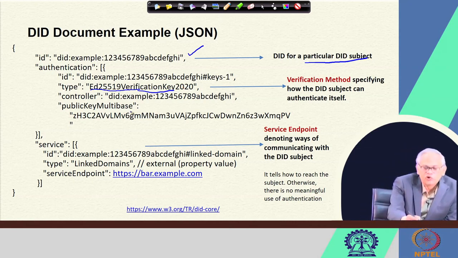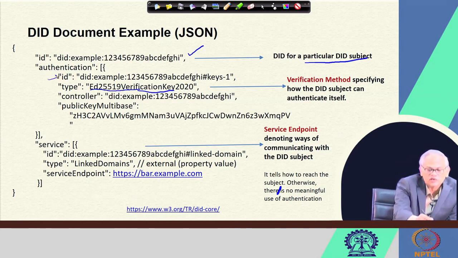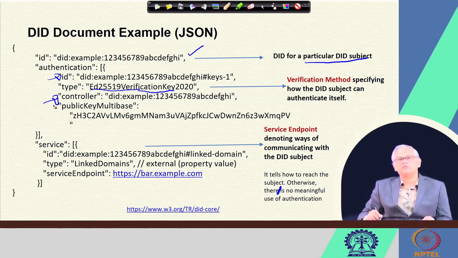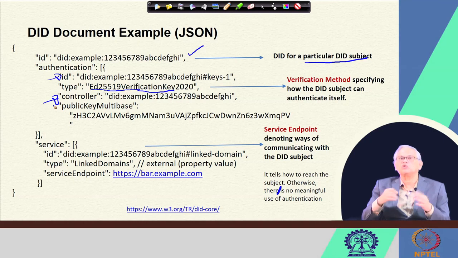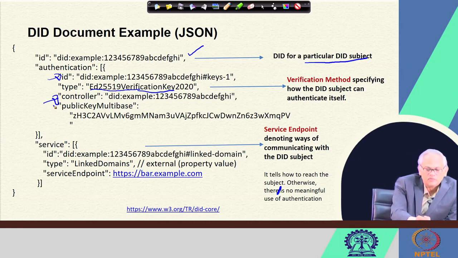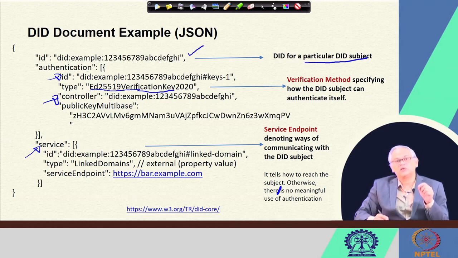And for that we also have this public key as is mentioned, and then if you look at this particular example, we have this ID which is the ID of the subject and the controller. So, we see that we have the same value for the ID for the subject and ID for the controller, means that this is an example where the subject itself is the controller. So, physically the controller and the subject are the same, though logically these are two different entities as we had discussed before. And here we have the service part of it written here, where if you remember we said about the service endpoint.